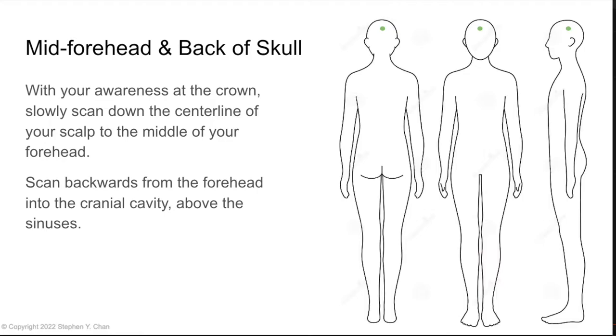Bring your awareness from the crown of your head to your hairline, and then rest your awareness on the middle of your forehead. Notice any sensations in your forehead. You should be able to feel the sensation of the air on your skin. See if you notice any tensions in your forehead or your brow.